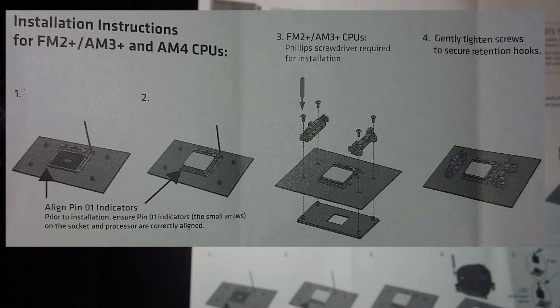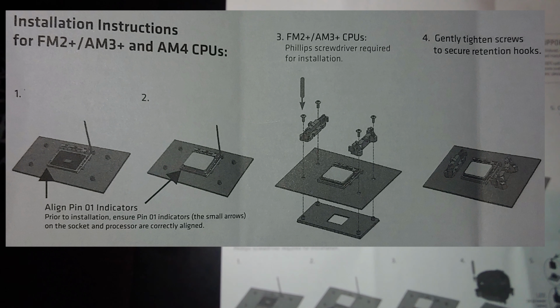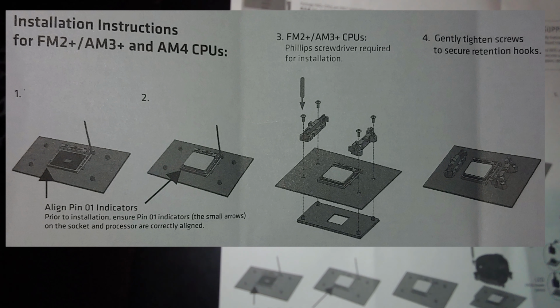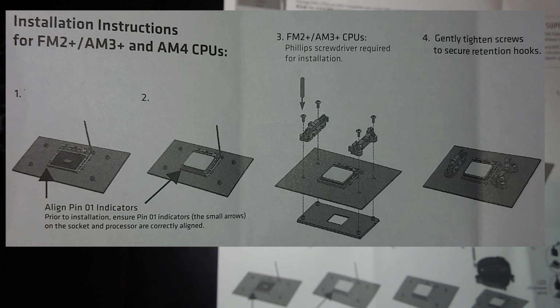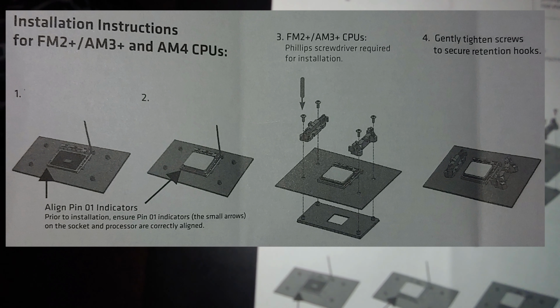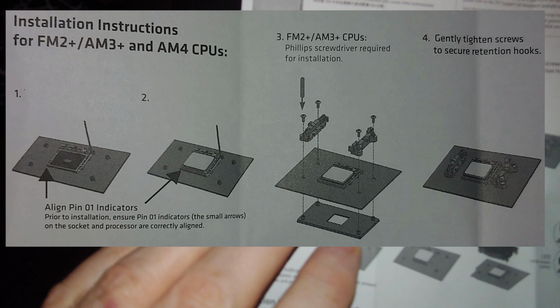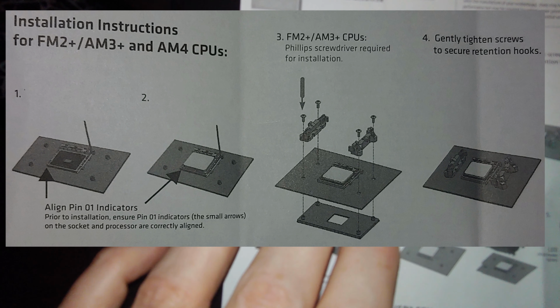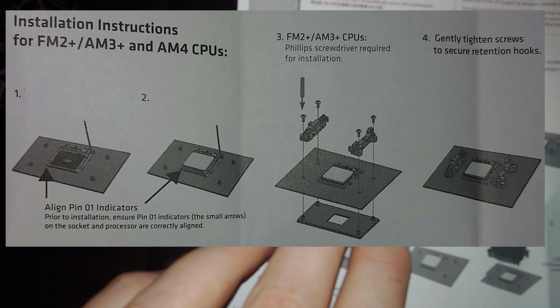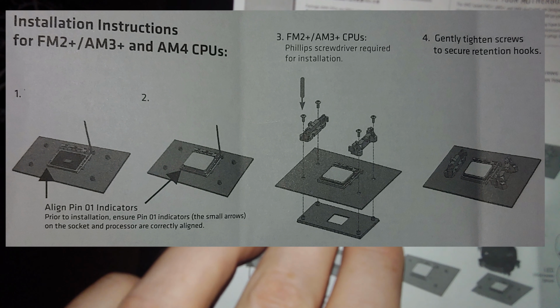All right, so if you're like me, not a big fan of these AMD AM4 directions. Part of the reason is, could they have been any cheaper with the amount of paper they used? You almost need a magnifying glass, especially if you're older. Definitely need your reading glasses. But it does go through and tell you things. Line up the pin 01 indicator, so the little triangles. Put that there, and then of course your lever.